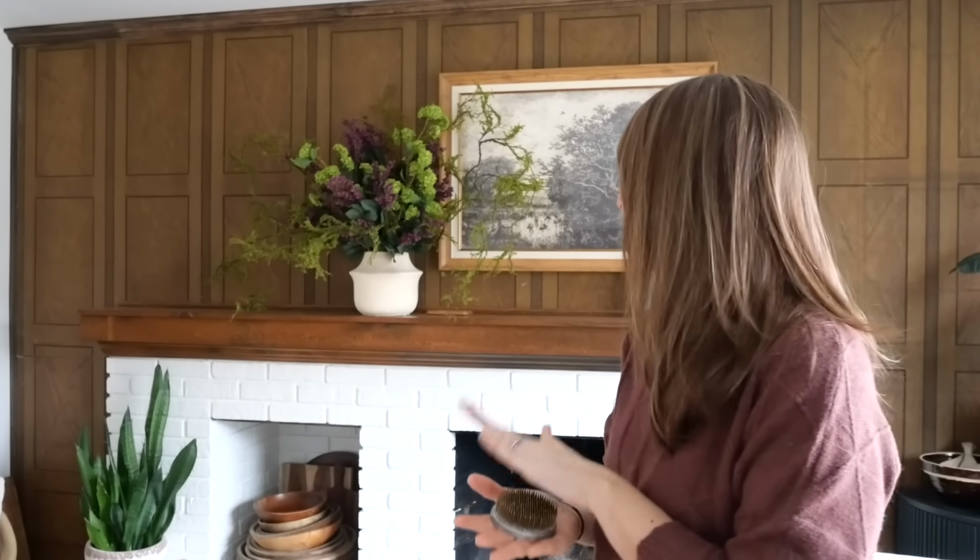Now the floral frog is actually what I use to make these type of arrangements that are really massive and floppy. They kind of fall out of the vessel a little bit, and it makes them look a little bit wild, a little bit whimsical, but more natural than just your straight up stems. And so the weight and the pokiness of the floral frog gives it the stability it needs to not just completely fall out of your vase. So I don't have another arrangement that I want to do right this minute, so it's going into storage, but you can really never have too many of these on hand.